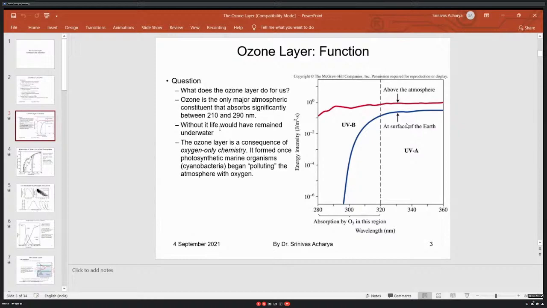Actually, they are not polluting the atmosphere with oxygen. Cyanobacteria and algae in prehistoric stages produced this oxygen in huge amounts. The oxygen concentration increased in the atmosphere, and in the presence of photochemical reactions from solar light or solar energy, it caused the formation of ozone due to the plentiful availability of oxygen. So we can say ozone formation may be caused by cyanobacteria or algae due to this increasing oxygen concentration in the prehistoric stages or the beginning of life forms.